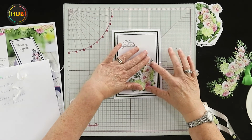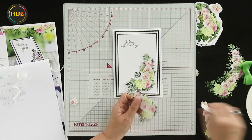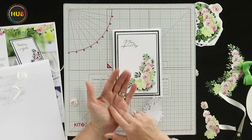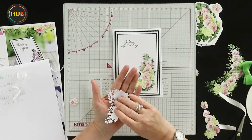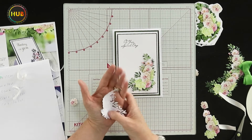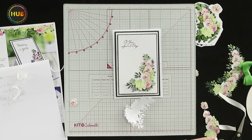Now, you could leave it like that now, couldn't you? It looks really pretty. But I do think it looks nice if we add in a bit more. We need some more in there. Now, I normally do this at home like that, and I shouldn't really, because after a while, if you keep doing this, it hurts a little bit. If you're only doing maybe one card or two cards, not a problem at all. But see how it just lifts it up. So I'm going to turn that around, pop that on there.